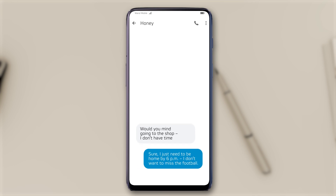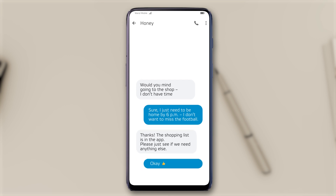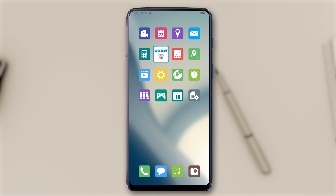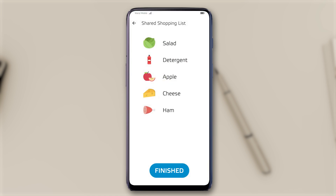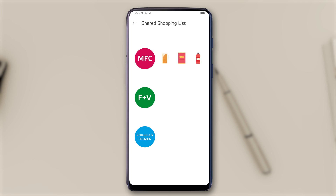Focusing on customers and their needs, this is what Vonzel aims to do with its micro fulfillment center. Vonzel's MFC app is at the heart of this, with shared shopping lists and easy adding of items. Customers can organize their shopping trip at home, and the app sorts the selected goods automatically into product groups, providing a good overview.